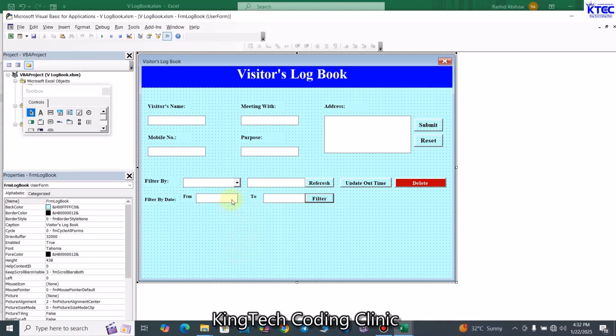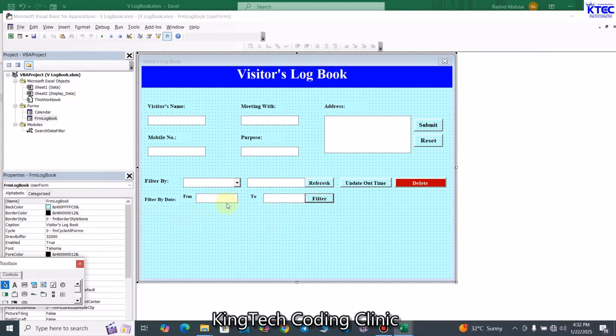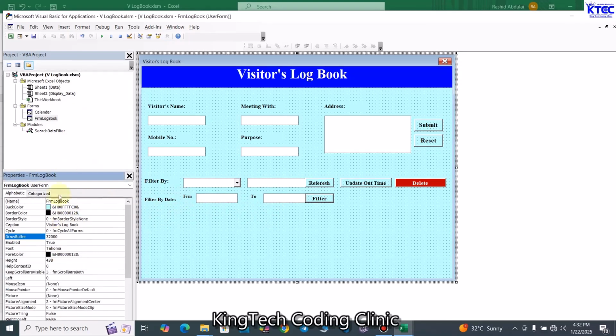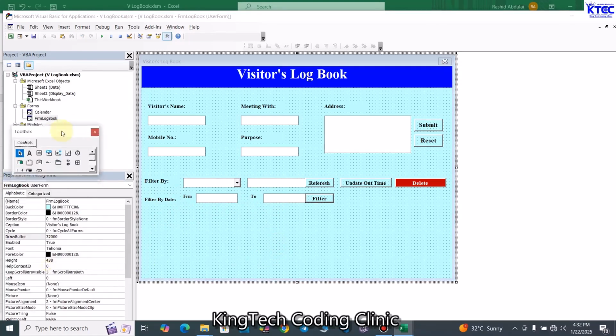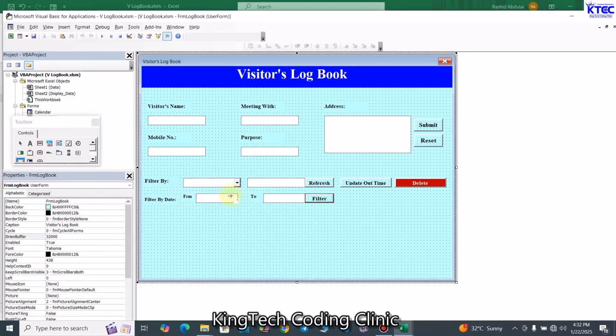So now we need the icons to choose our calendar. Okay, that is the calendars we have. That is this and that. So what is going to happen is this. Let's get the image control for this. So let's drag this to the top and get the image control. So select the image control and just draw it this way.